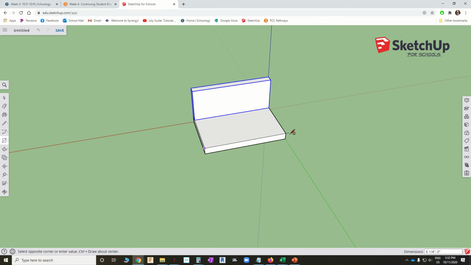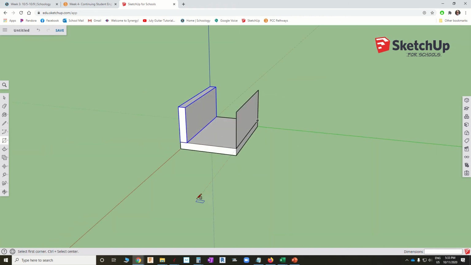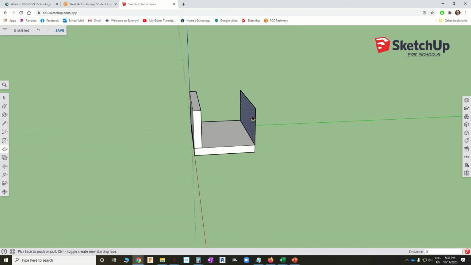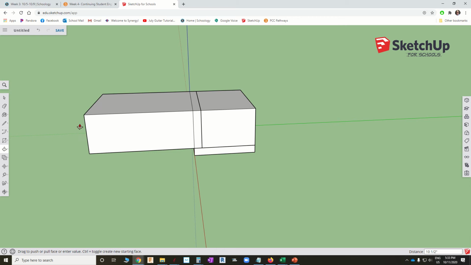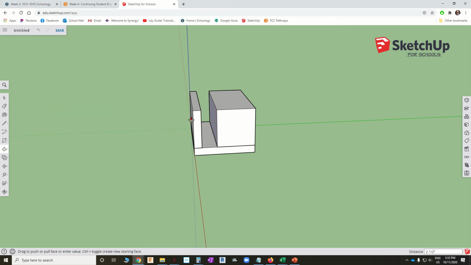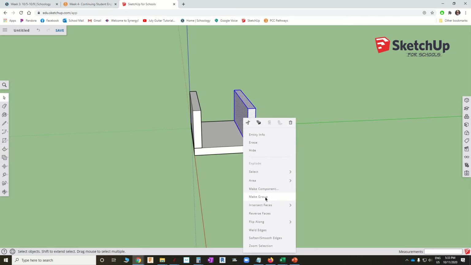So there's my front. And then for the back, same thing. We're going to go rectangle. And I've got the green right there. I can see that it's going the right direction, so I'll just click it. We'll type 6, 2.5 again. Looks about right. P for push. I can click, I can drag it right on through that if I want, or I can go like this, as long as I go the right direction, and type 0.5, or any thickness you want. Spacebar, and triple click, and make a group.